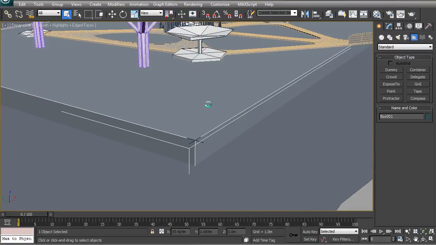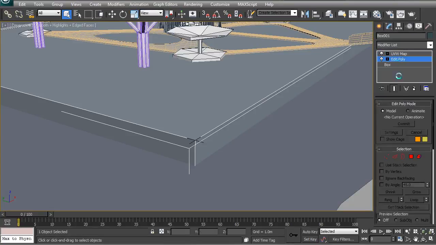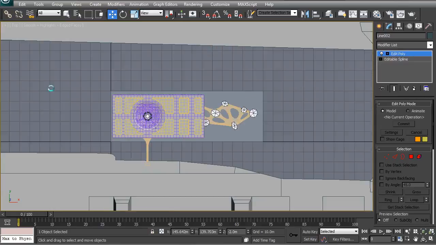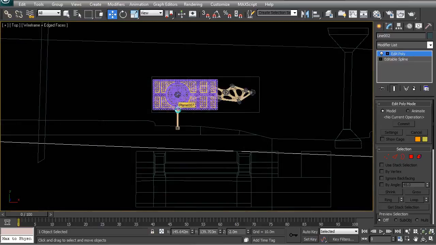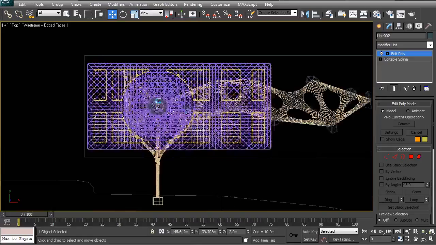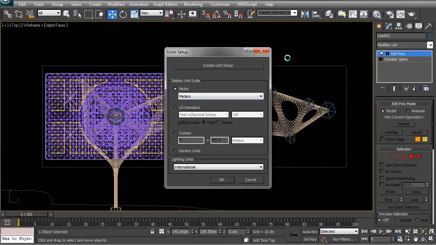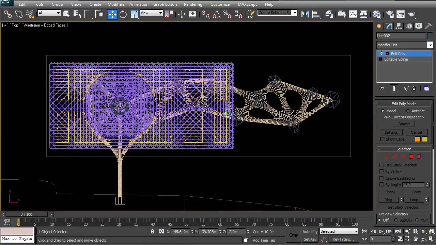So even the top of this surface, which is actually supposed to be representing water, is at 0 in plan as well, or in the Z dimension as well. If I just choose that coordinate, you can double check those coordinates there. Now that you know where your model is, the other thing that you want to have a look at is what scale your model is in. So you can go ahead to unit setup and make sure that you know what scale you're working in, so that once you do your importing process, you bring things at the right scale into AutoCAD further on down the line.